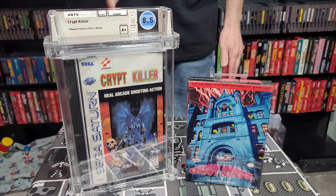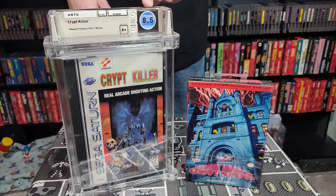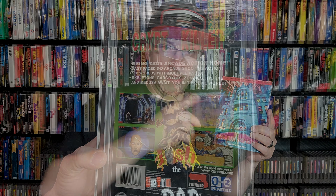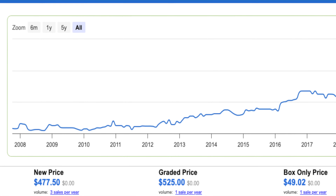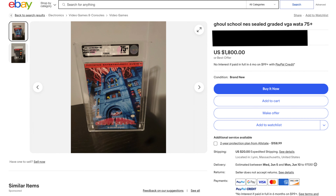I have not opened this up yet — that will be for a Sega Saturn Adventure video that is coming. Going off on this one: if I sent that in for grading it probably would be higher than this. I think it's an 8.5, and this is sealed too — factory sealed. We are talking about two different systems: NES vs Sega Saturn. I'll tell the story about how I got this and what I was planning on doing with it. I got it for a really good deal. If I was sending this into WATA or another grading company, the value could be over $500. Here's a seller that wants $1200 on eBay for a sealed copy, and a graded copy at $7.5 is asking about $1800.